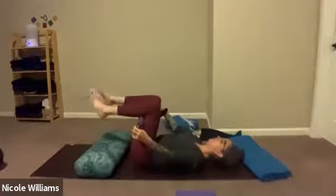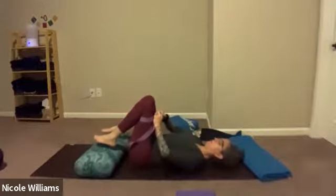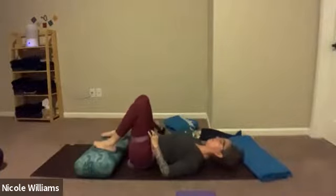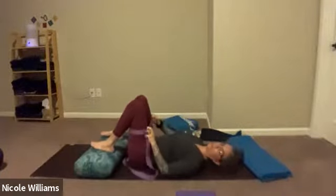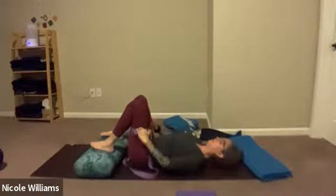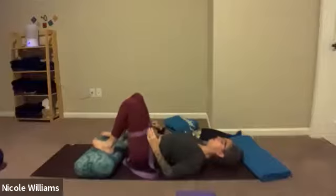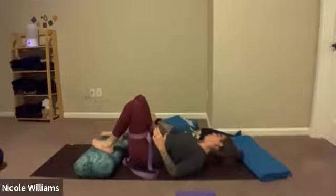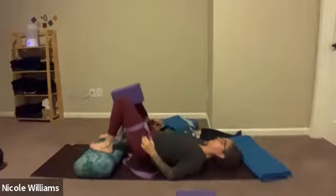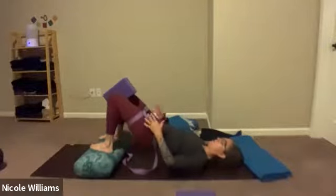So if you belt up the legs, it's quite active in your glute, your buttock muscles. So I'm going to put the belt a little higher up on my legs. Actually, no, change my mind. Put it in the middle so your knees don't splay out, right in the center of the thigh. If you're using the block or the ball as well, you could add the block or the ball between the knees in this one as well. And then you really are working the legs.